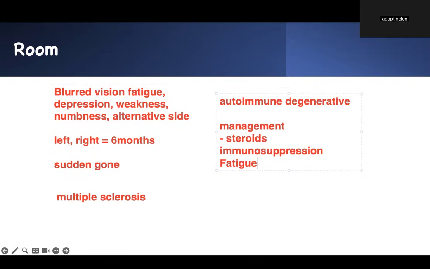Fatigue, you got to manage. You got to manage their bladder issue, right? You got to manage stress and triggers. Triggers, especially what? Vaccination. I want you to get your vaccination. You're going to have an inability to sense hot water and other things. So just watch for heat stress. Very, very important. Otherwise, you're going to burn yourself.